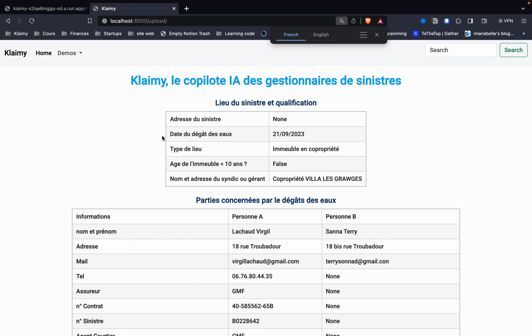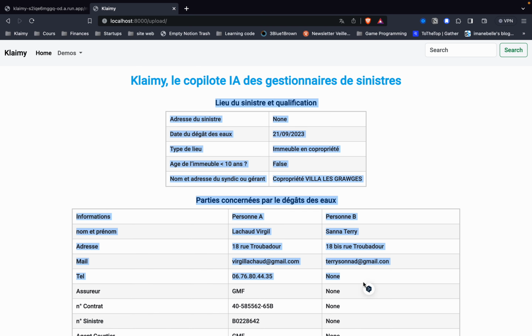So let me show you how Klaimy structures information from unstructured data using OCR and LLMs. So first, what happens under the hood is this, as you can see. Clients don't see this just because we use our flexible APIs to send data back to the CRM. We use APIs to get the data and then send it back structured in their CRMs.